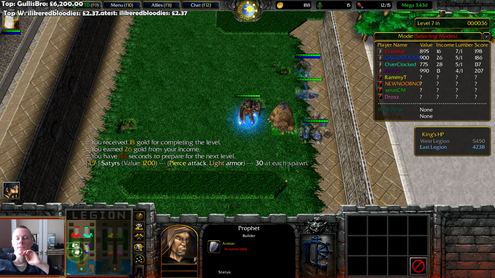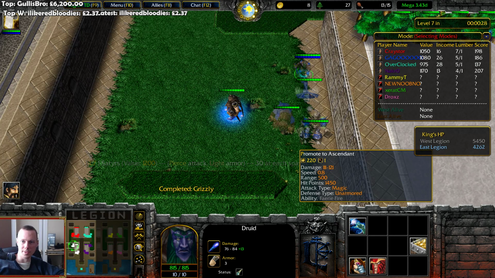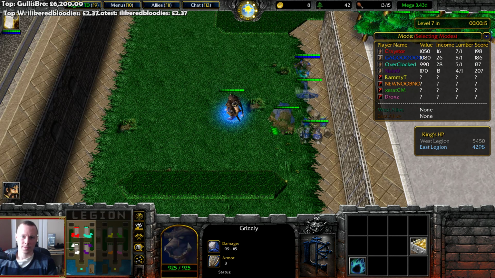You'll be pleased to know. If I get him upgraded, and the Druid upgraded to Ascendant by level 10, my lumber will be terrible, but my damage will be... I'll be set for the next bunch of levels. I'll be very surprised if I leak on this level. Although my value isn't that high, I suppose. I should be good here.